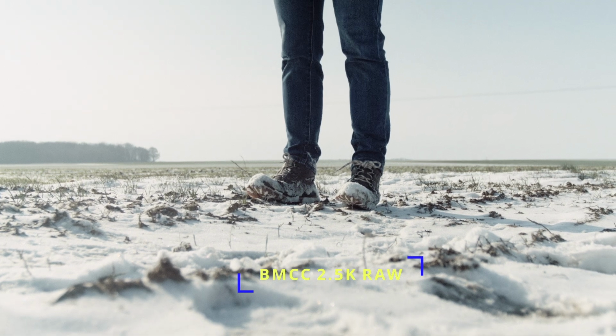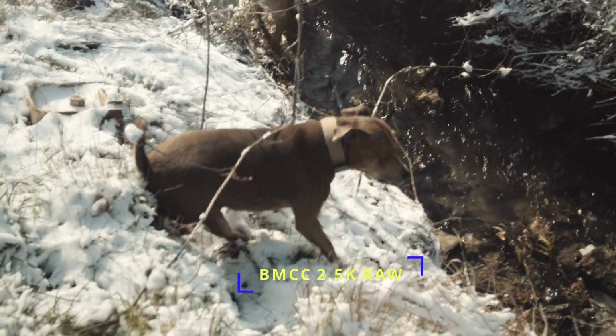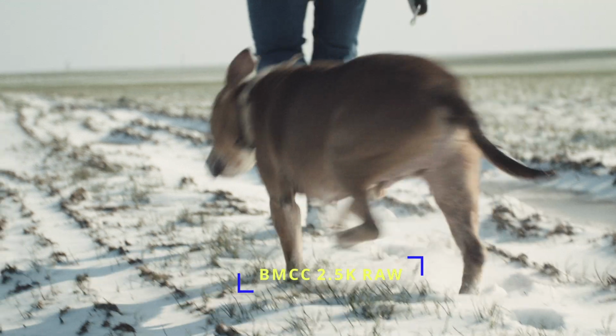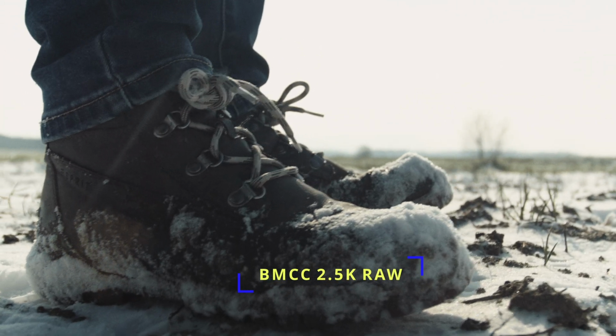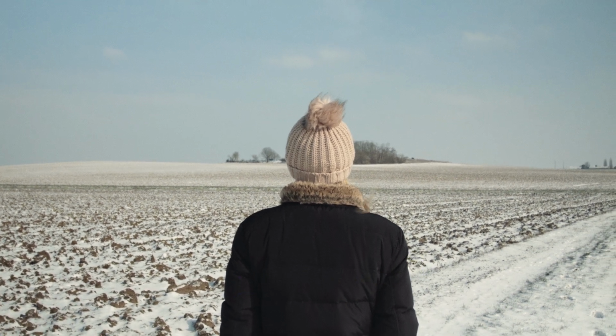It shoots 2.5K RAW. The picture out of it is insane. It's always been good. And because Resolve has made massive leaps forward since this came out, now when I take the footage into Resolve, it looks incredible. Like the footage coming out of this is as good as this. It's just that this is 4K and this is 2.5K. But for the delivery of stuff that I'm doing online, it only needs to be in 1080. So having a 4K or an 8K R5, most of it's all going down to a 1080 timeline and then being re-exported either in 4K or 1080p or 10K.